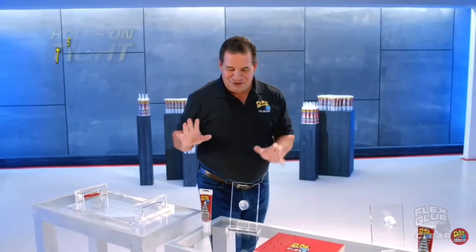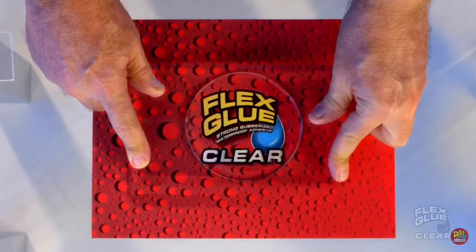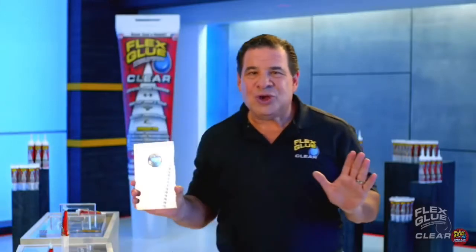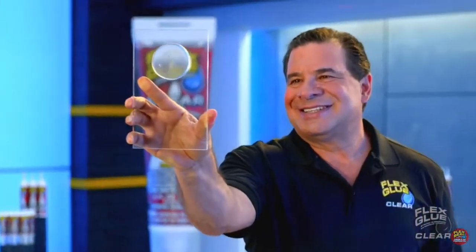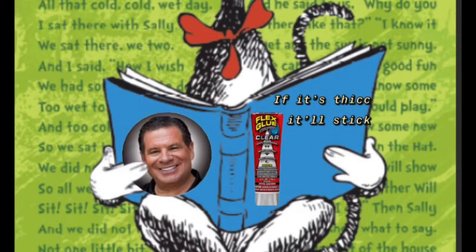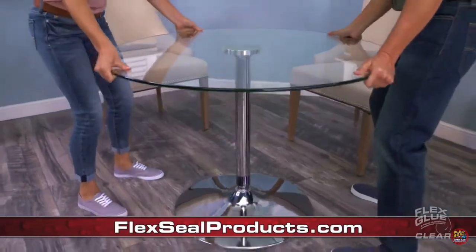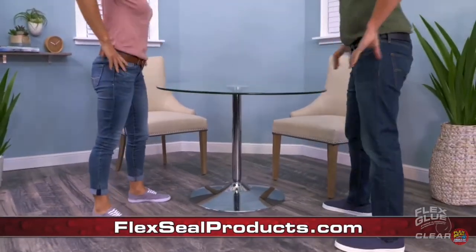Ordinary glues are thin and runny, but Flex Glue Clear is super thick. So essentially, if you want to make your product better, what Phil is saying is you gotta make it thick. So now, no matter what you glue, you can see right through. Goddamn, Phil, we're only in like the first 30 seconds and you already wrote half a Dr. Seuss book. The incredible power of Flex Glue Clear is perfect for places that are always on display.